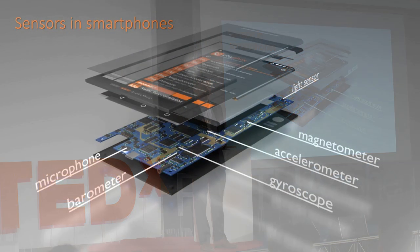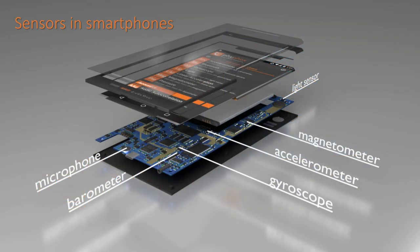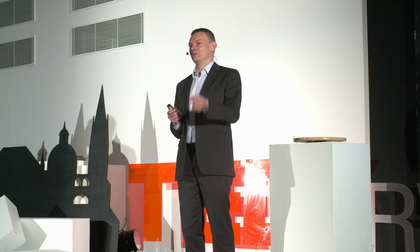For example, in a shopping mall, the GPS is telling you where you enter the building, but it cannot tell you if you're on the ground floor or the first floor. This is where you need the pressure sensor, which can measure atmospheric pressure and gets information about height differences. And this is how the smartphone knows that you are now on the first floor, second or third, and so it can guide you to the right store you were looking for.